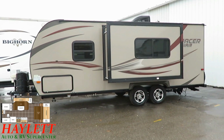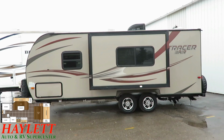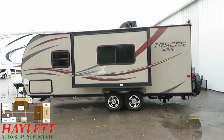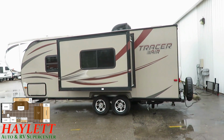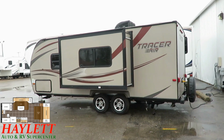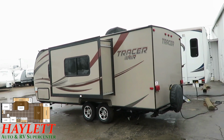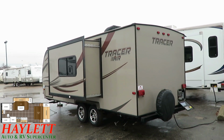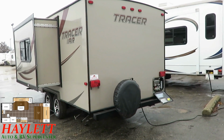Obviously aluminum wheels, but there's also galvanized steel shields above those, so that, you know, God forbid you pick up some debris on the road. Like, let's say you did everything right. You know, you checked your tire pressure. You did all the right things to make sure that your tires were not going to have an issue. You can still catch debris on the road, and that's why that little galvanized steel shield is there, just in case those radials, you know, let go. It gives you some time to get the RV brought down from higher speeds.